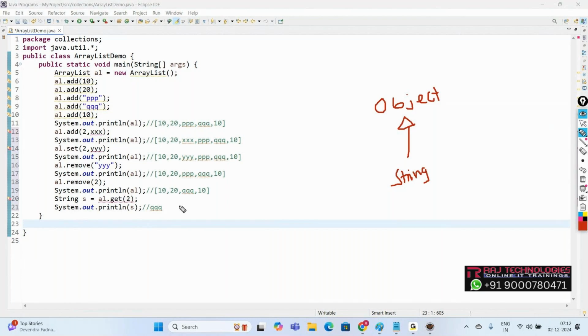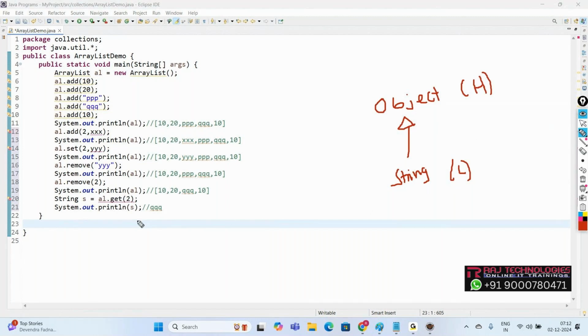But coming to reference types, here Object and String are reference types, and we have to see the hierarchy. Object is the superclass of String, which means Object is higher and String is lower.